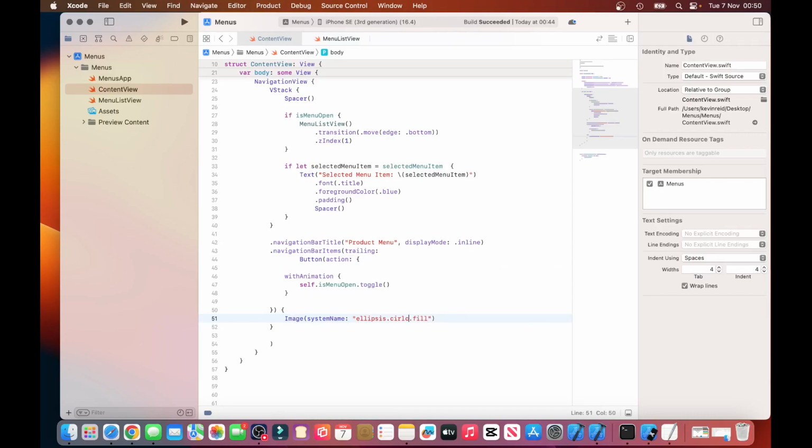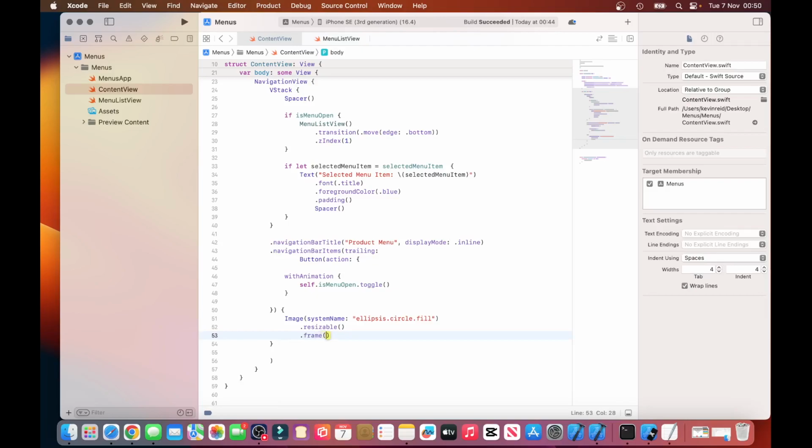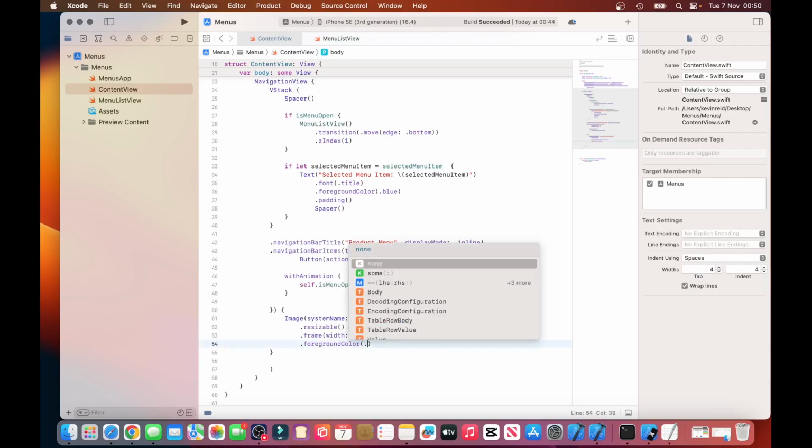Circle was spelled incorrectly, so circle, C-L-E at the end. .resizable .frame(width: 30, height: 30) .foregroundColor(.blue).